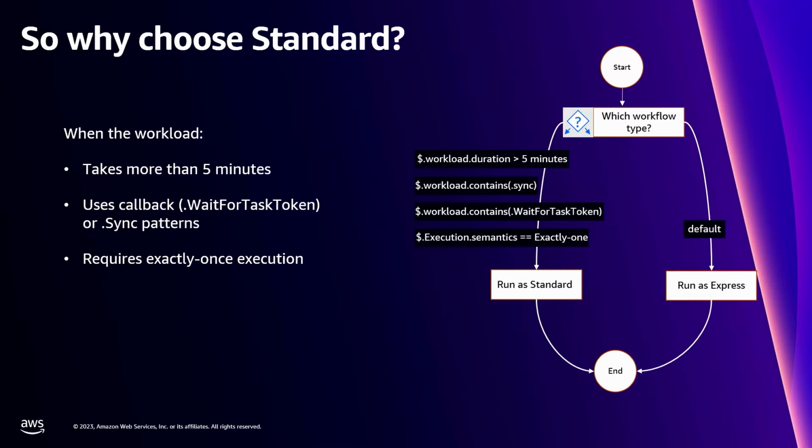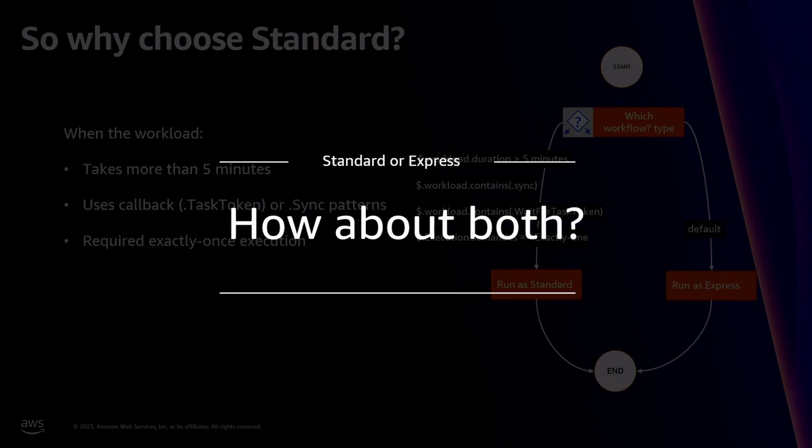You might be asking, why would I ever bother using standard workflow if express is so much cheaper and faster? Well, if your workload takes more than 5 minutes, then you'll need to use a standard workflow. If you need exactly once execution, then you'll need to use a standard workflow. So there is a decision to make there for sure. But there are still many things you can do.